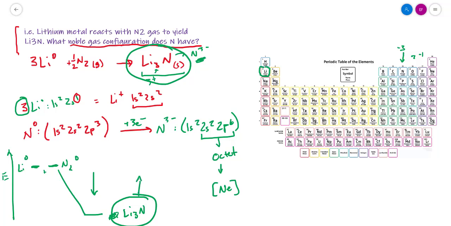And what kind of bond would we call this? Would this be covalent, or would this be ionic? This would be an ionic bond because we are binding a metal, the lithium, to a nonmetal, nitrogen. And remember, the definition of an ionic bond is one where electrons are given away. That's exactly what happened. The lithium dumped 3 of its electrons, meaning it was oxidized, and it gave them to the nitrogen, which means the nitrogen was reduced from 0 to 3 minus.